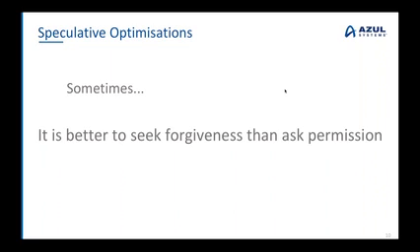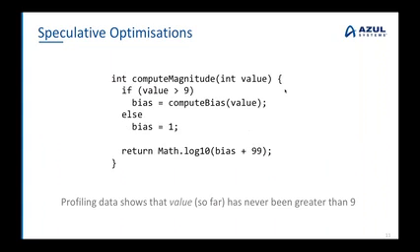But I looked this up when I was putting the slides together, and it turns out, interestingly, that this was a quote from Grace Hopper. Grace Hopper was really the person who developed the first compiler, and that really led to the invention of COBOL. So it's kind of interesting to me to use that phrase in this particular situation. But there you go. What do I mean by this? Let's look at an example of where we might use a speculative optimization.